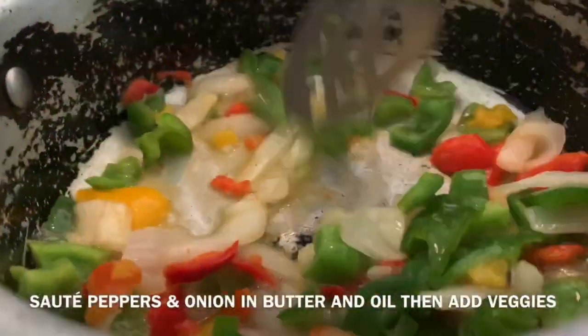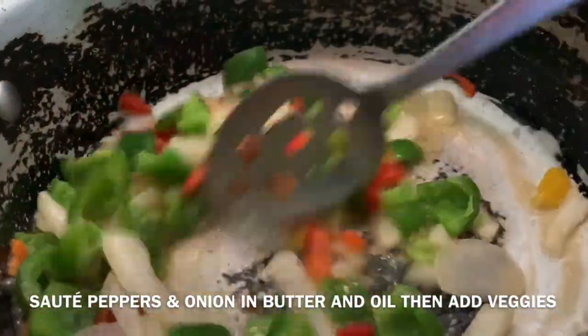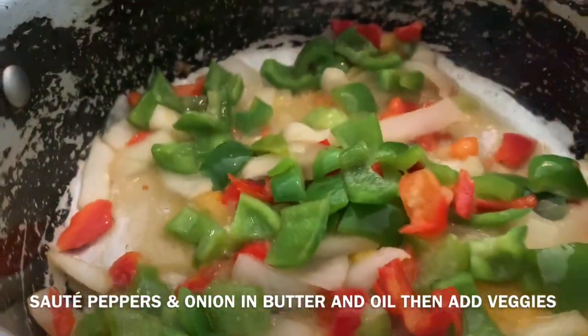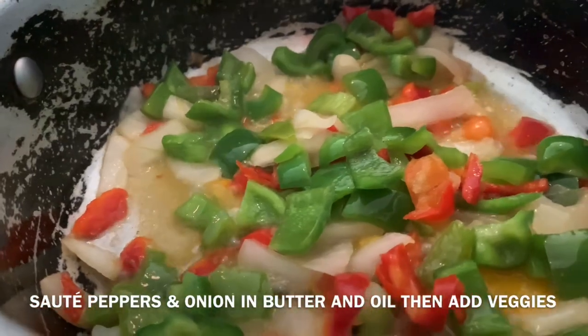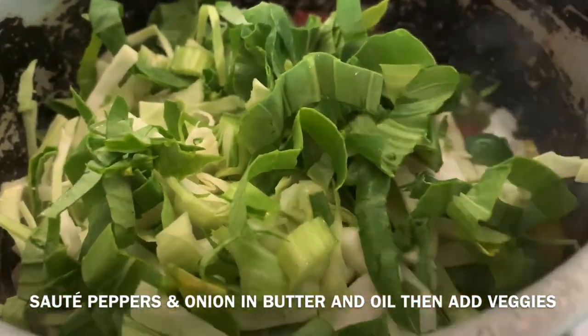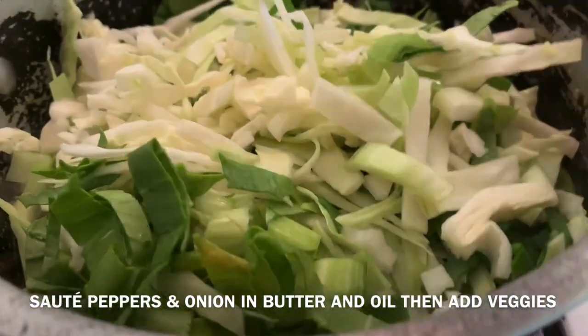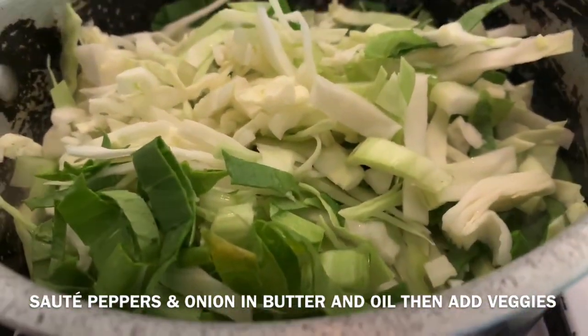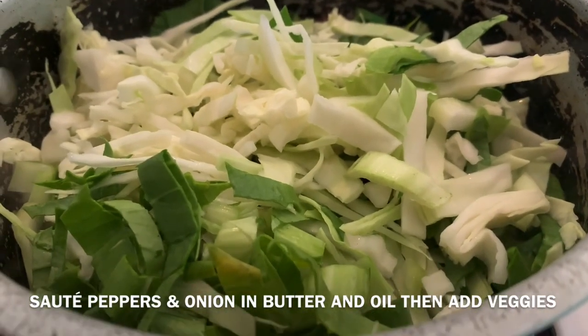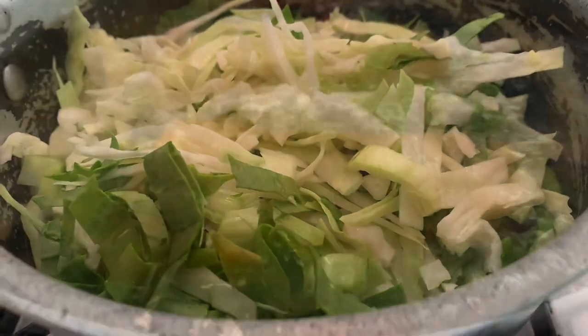All right, so in our pot right here, we have a little bit of butter and oil and some peppers and onions. We're gonna go in with our garlic a little bit later. I've already chopped up cabbage and bok choy. We're just gonna put all of this in and we're gonna cover it up once it starts to wilt. Then we're gonna come back adding our garlic and our seasonings. All right, so I'll see you in just a few.